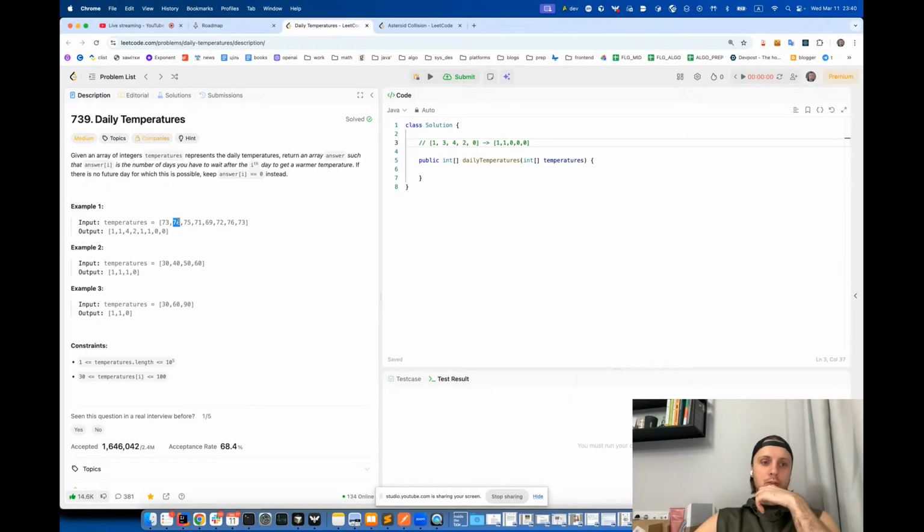When we put 74, we check that 73 is less, so we can calculate for 73, and then we have 74. Then we have 75. For 75, we can also calculate for 74 and push 75. So if the value is less, we just push into our stack.